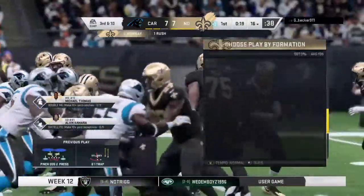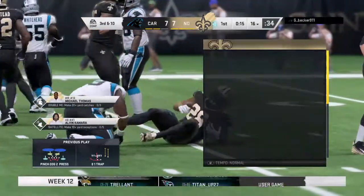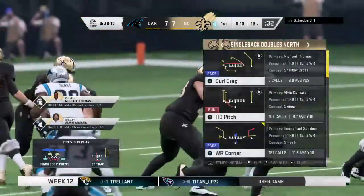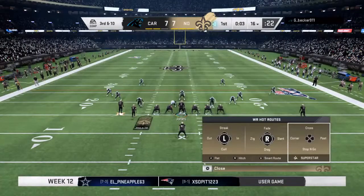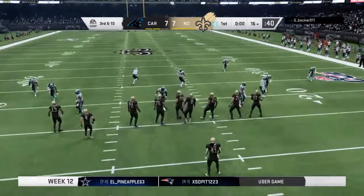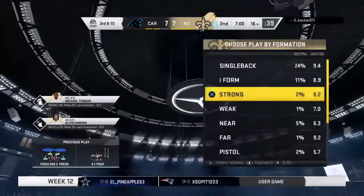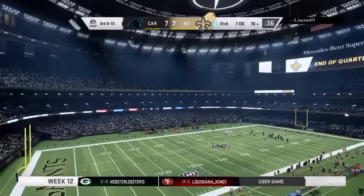And again, he's going to be stopped up right at the line of scrimmage. No gain on that one as it brings up a 3rd and 10. And this should be the final play before the quarter ends. That's the end of the first quarter, with the score tied 7-7.